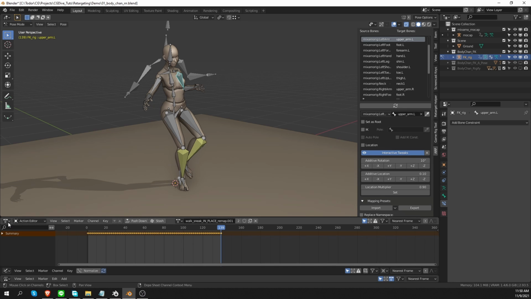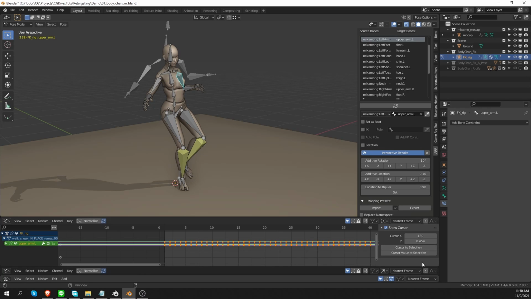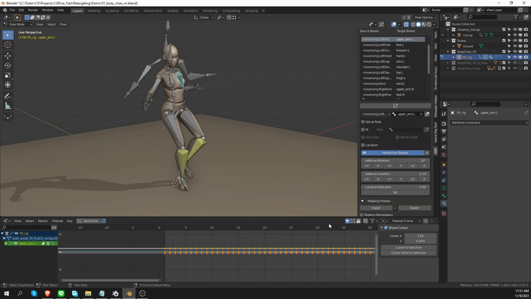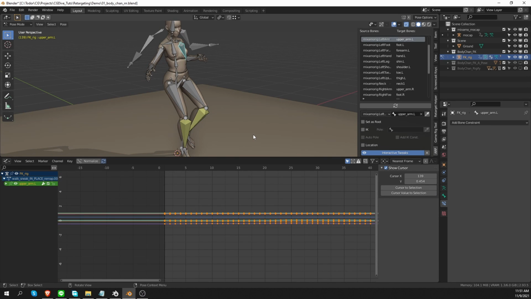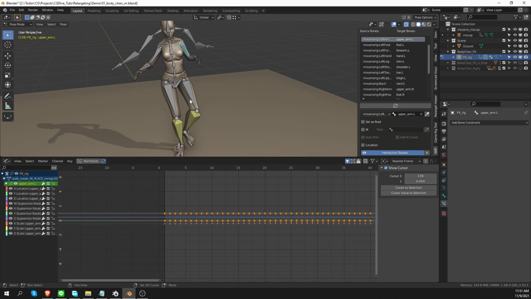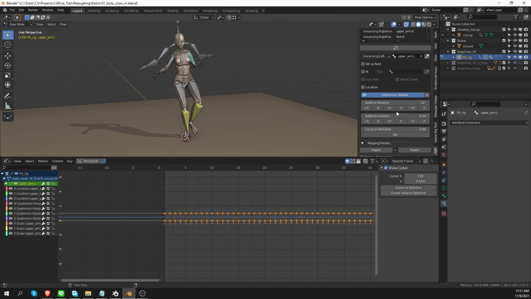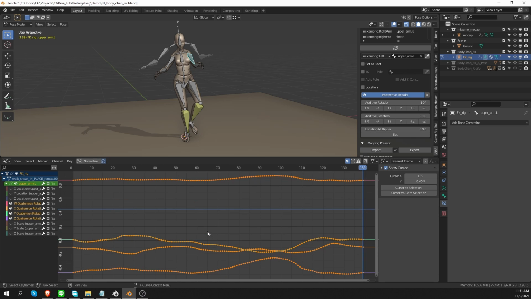Now let's switch this window to Graph Editor. And that will help us understand what the tweaks actually do. So now I'm going to want to tweak the rotation of this arm. So let's hide all location and scale curves. And I'm going to zoom in on my rotation curves. And you'll see that they are in quaternion mode, which is the default mode of all bones in Blender.